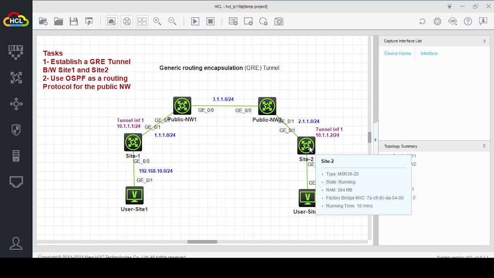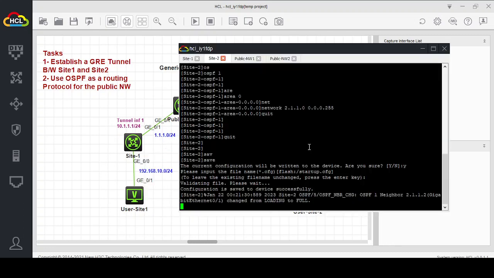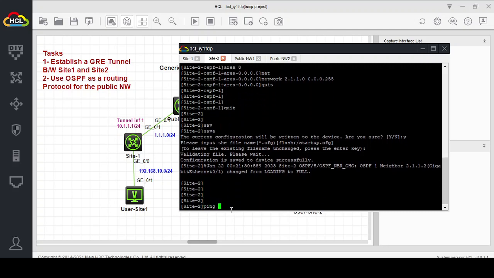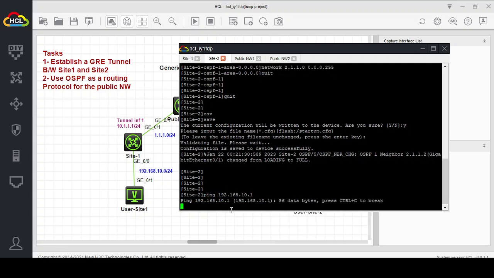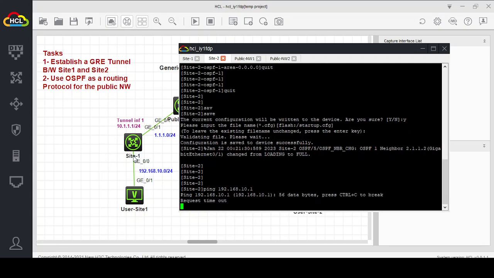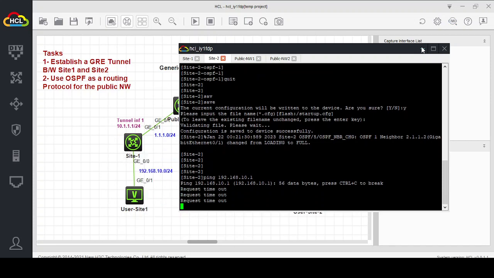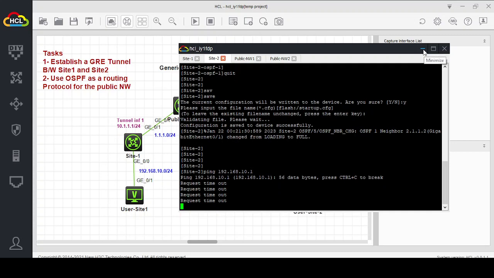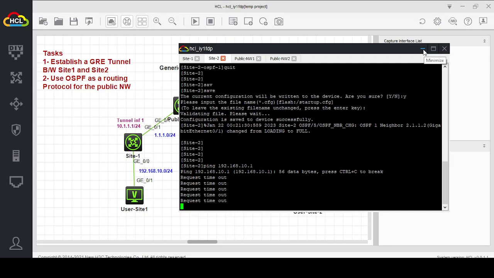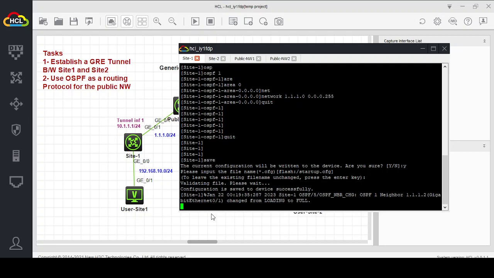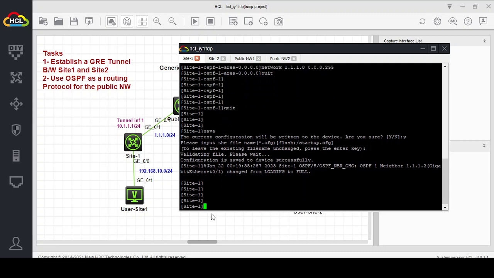Okay, let me show you one thing here. Ping 192.168.10.1. We are not able to ping this interface right now. Now we will configure our tunnel interface here on site 1.